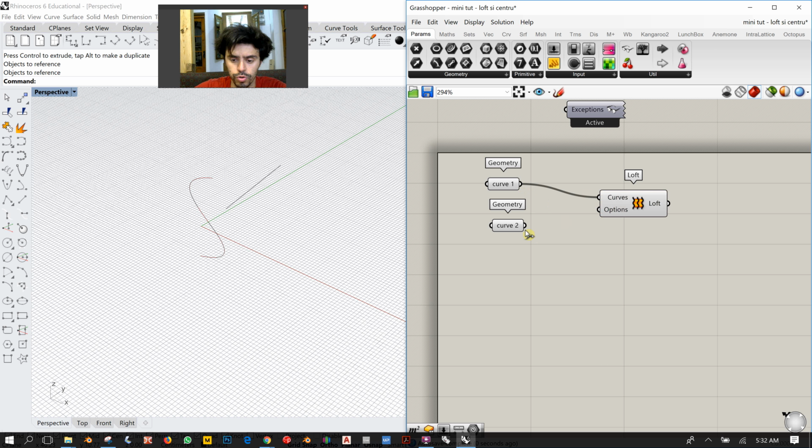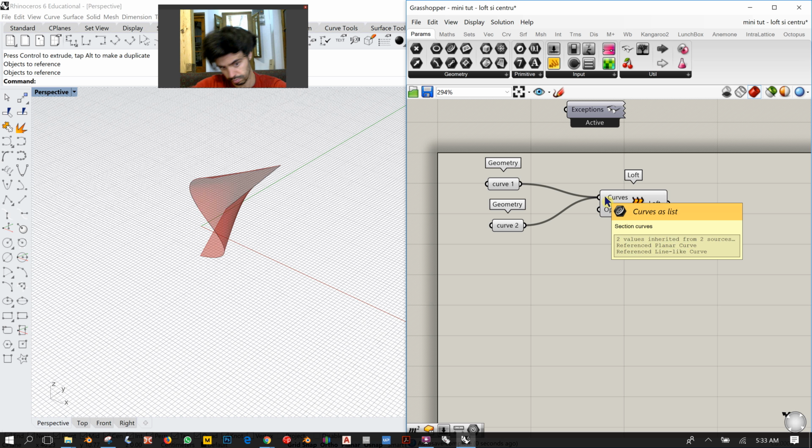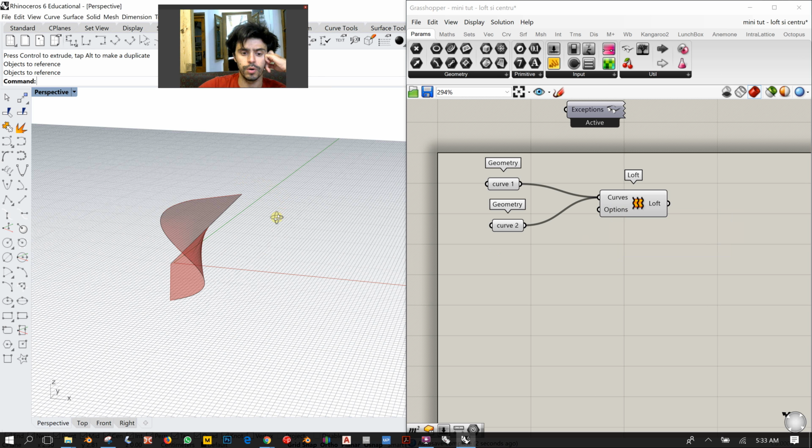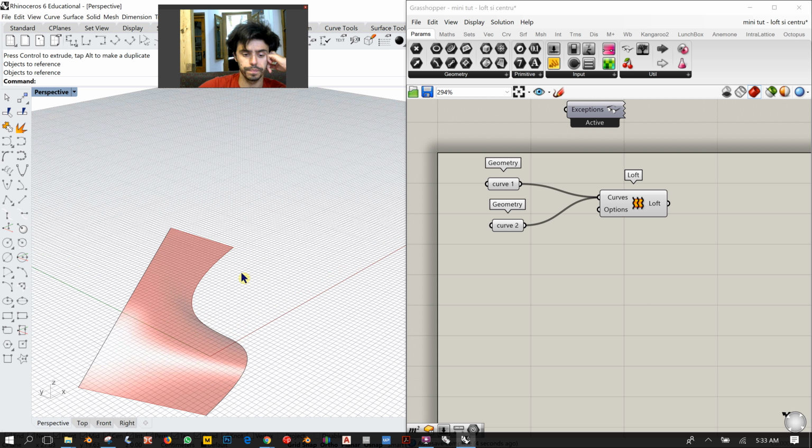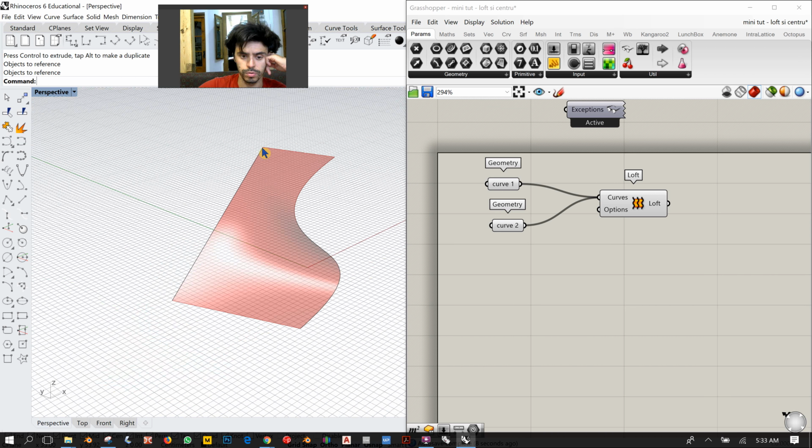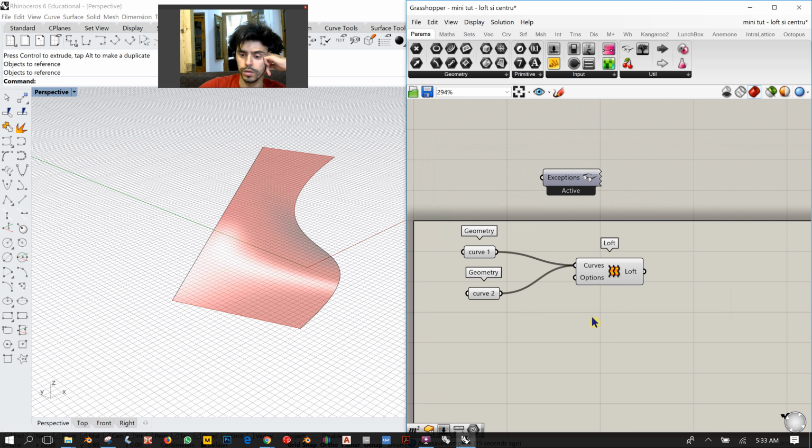So we need to input both curves in here. To put more streams or wires into the same input hook, you need to hold the shift key when putting the second one or the further ones. And now we have this surface, and the second part of the task is to connect the endpoints of these curves to the center point of the surface.